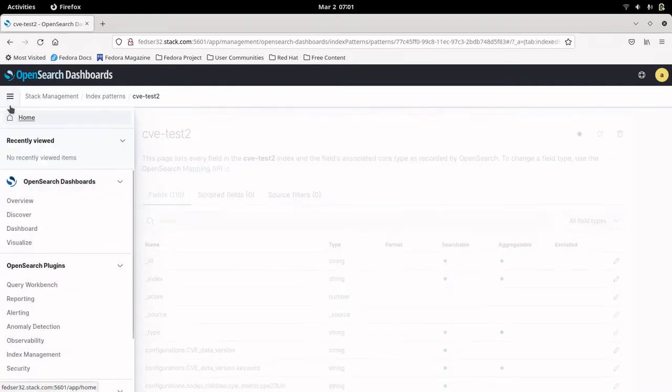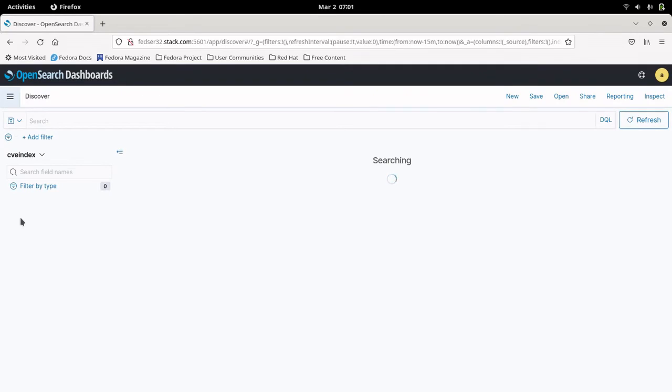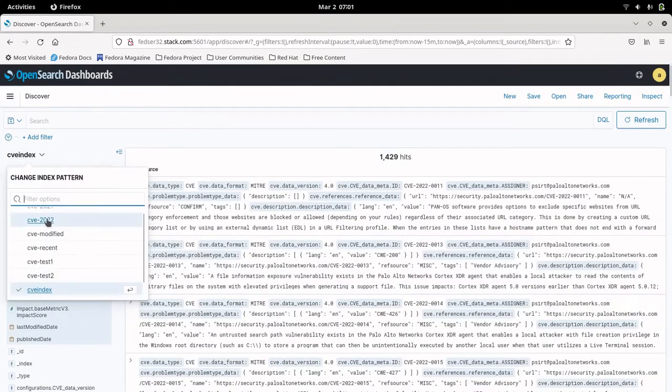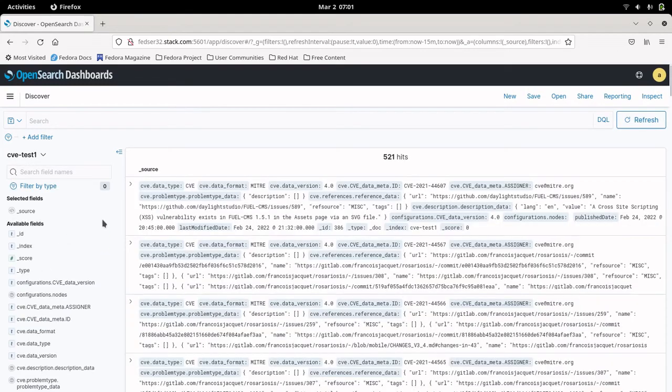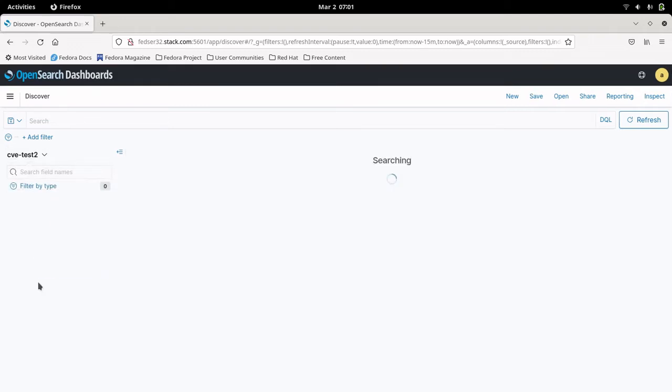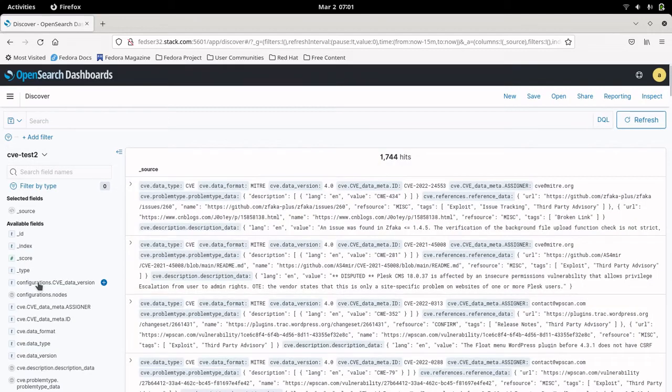Now you can go into Discover and see that we have test1 and test2 indices available for search. CVE test1 has 521 and CVE test2 has 1744 entries in the CVE data.